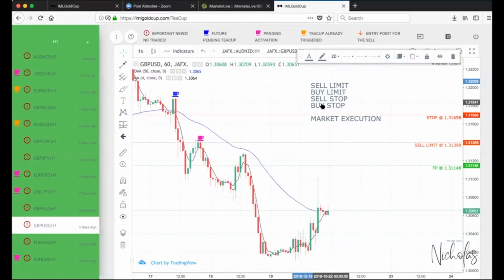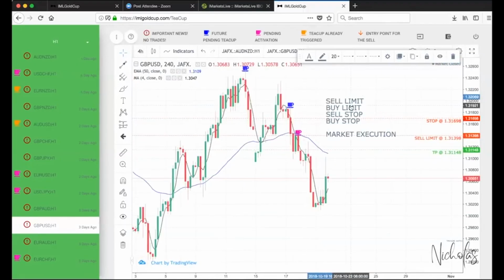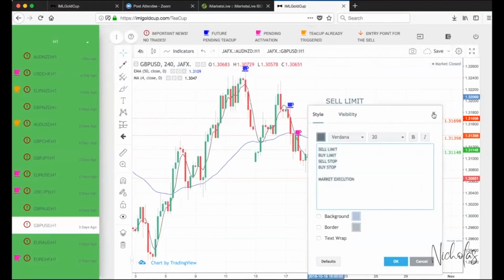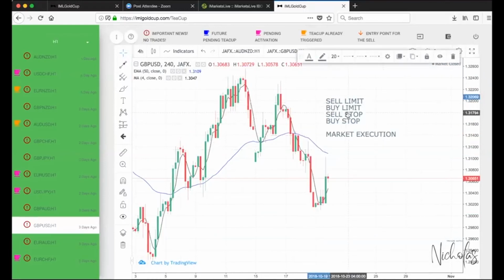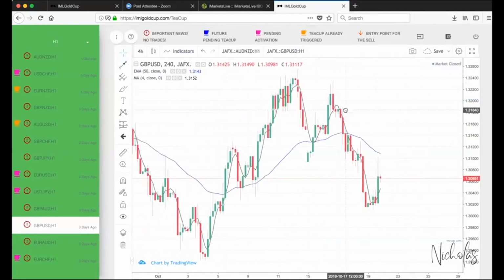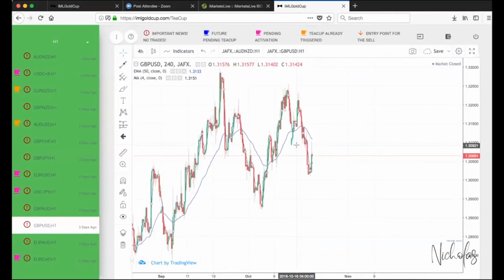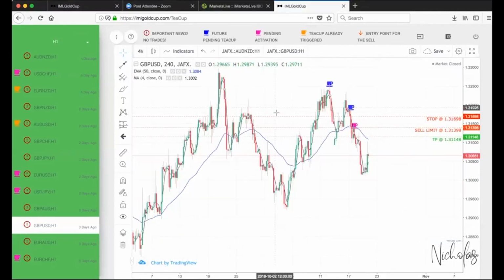My favorite times to do market execution trades is on a different time frame. I like to use the 4-hour time frame and the daily time frame. And here's why, everybody. I'm going to delete this real quick. You travel a certain number of pips when you have these moving averages. For those of you that don't know, we have two moving averages on here. We have the 50 moving average and the 4 moving average.